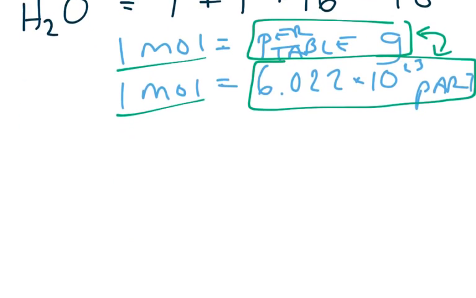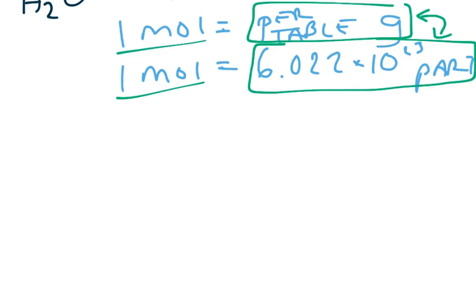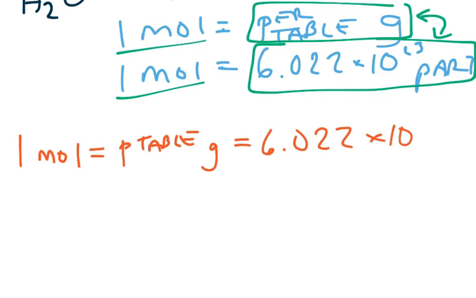So sometimes it is easier to write this as like one big strand. So 1 mole is equal to the periodic table grams, which is equal to 6.022 times 10 to the 23rd. And that's atoms, pieces, particles, molecules, whatever. So you can use this for conversion factors. And again, this is all review, okay? And so you can always go back to the prior unit if you need a little bit more. But if you're doing a conversion, sometimes they're very, very simple.